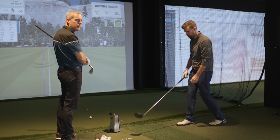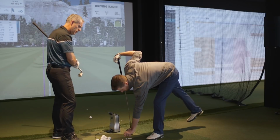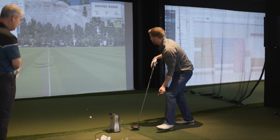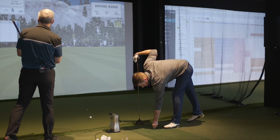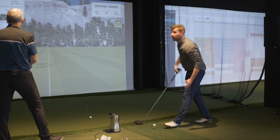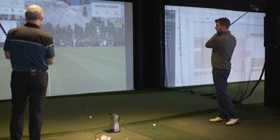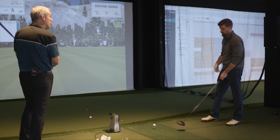What was the last time we did the driver fitting with Ian? I think my ball speed was exactly the same, but to be perfectly honest, I was hitting it hard. 170 ball speed. Yeah, but I was hitting it hard last time. Now I don't feel like I'm hitting it hard.